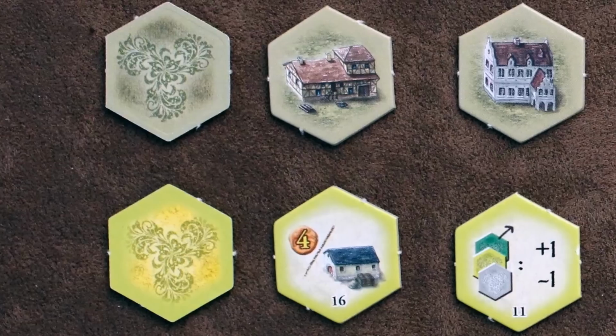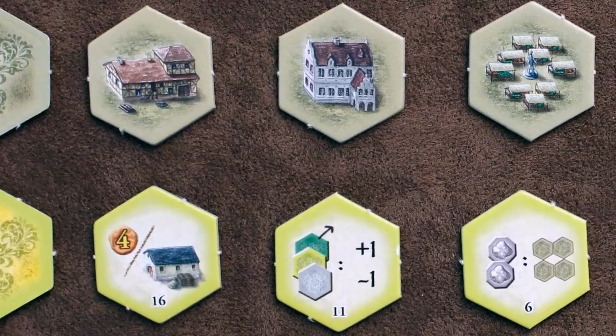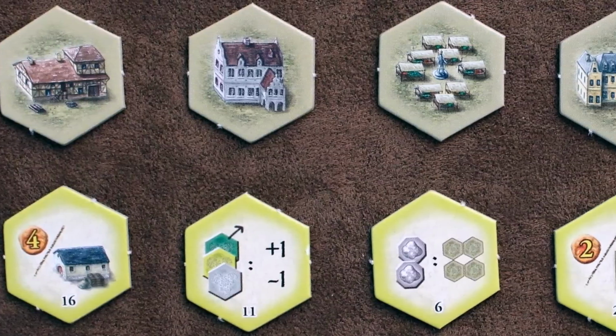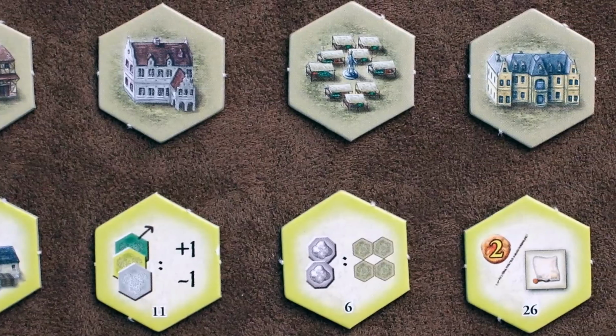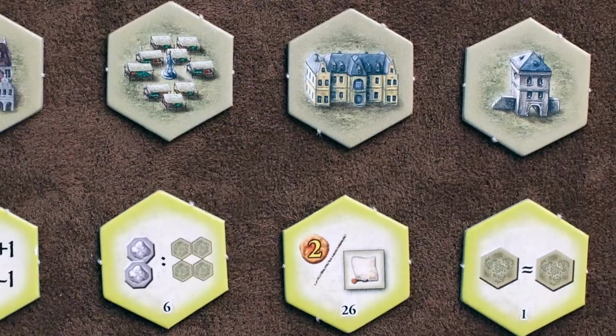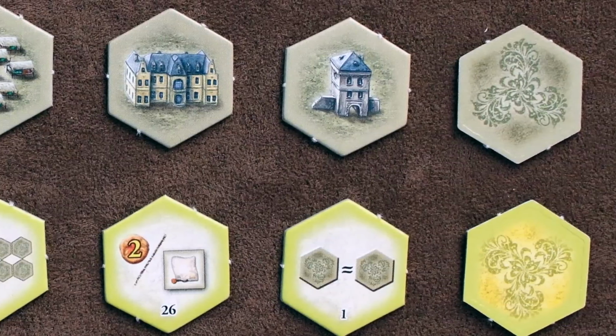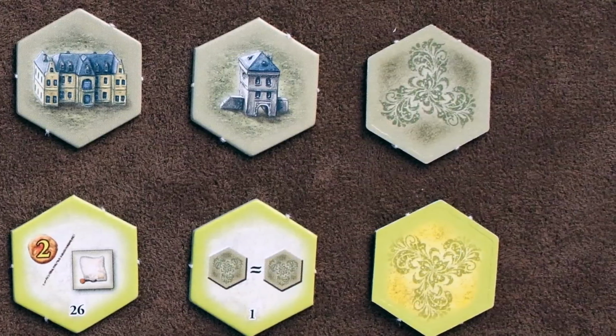Beige buildings have a number of one-time benefits, so they can grant you extra workers, extra silverlings, extra goods, victory points, or potentially a special action. You can only have 1 building of each type in each colored region. Yellow knowledge tiles might give you victory points at the end of the game, or they might give you an ongoing effect which will modify your actions.